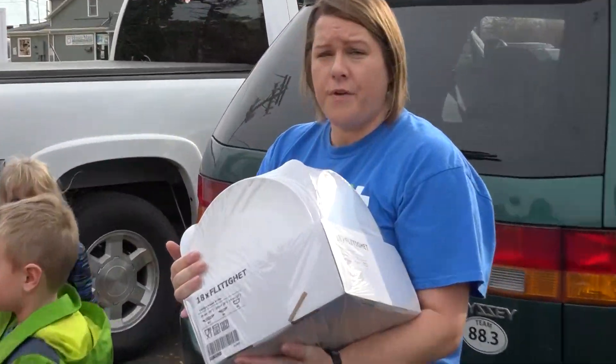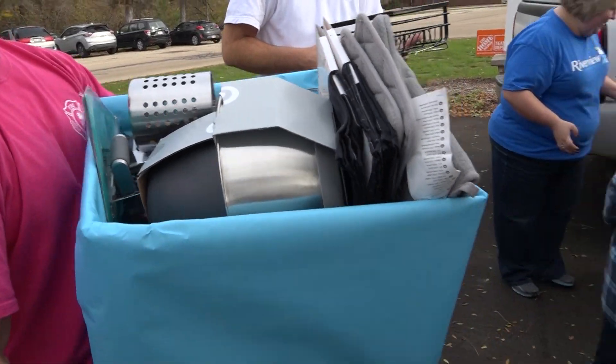Brown says this is just a small way for the school to give back to the firefighters who help our community. This is all from donations from Riverview Lutheran School. It's really nice to be able to make an impact in somebody's life on a positive note, for them to appreciate it. It keeps you motivated, keeps a smile on your face and keeps you doing what you're doing every single day.